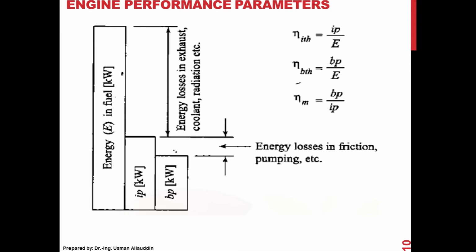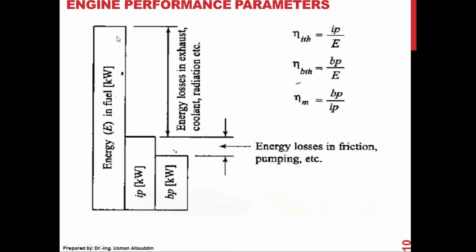Okay, now let's start the last topic of today's lecture. We will be discussing different engine performance parameters, like the efficiency, mean effective pressure, power output, specific fuel consumption, air fuel ratio, such things. So let's talk about the input. So what is the input of an internal combustion engine? As we discussed that internal combustion engines are heat engines, so their input will be heat.